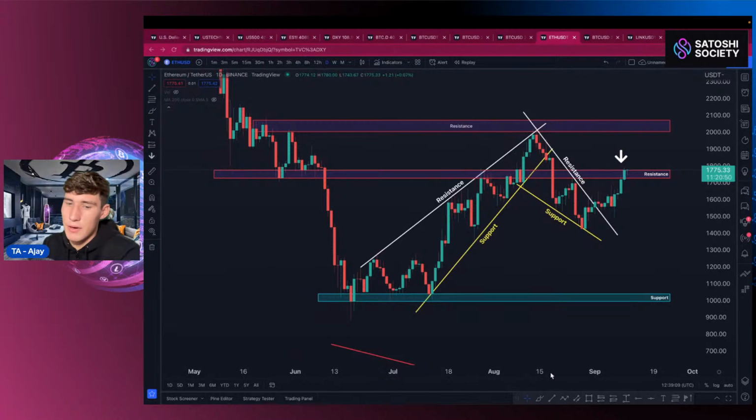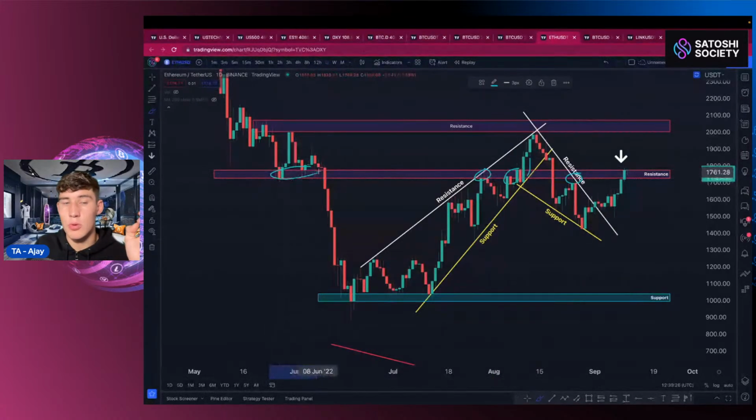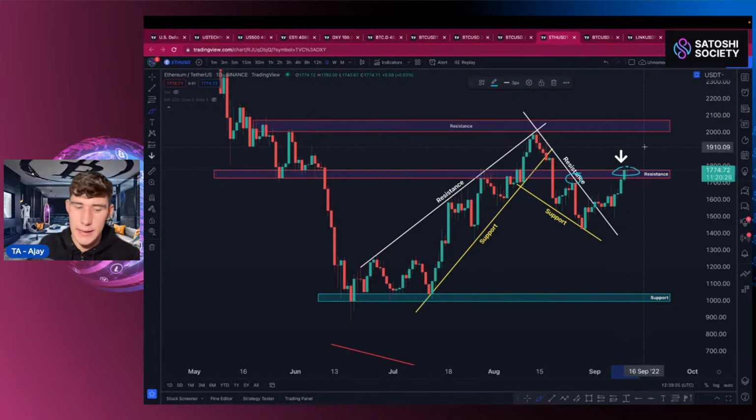Ethereum is looking very, very similar to Bitcoin. So Ethereum is in this major resistance level right here, as you can see, at the very top of that resistance level. And we are finding very, very strong resistance at that level. It's been resistance here, it's been resistance back here before the break towards the upside, and it's been previous support all the way back here. So we've respected this level very well, and it looks like we are continuing to respect that level because we are finding it fairly hard to get above that level as of yet.